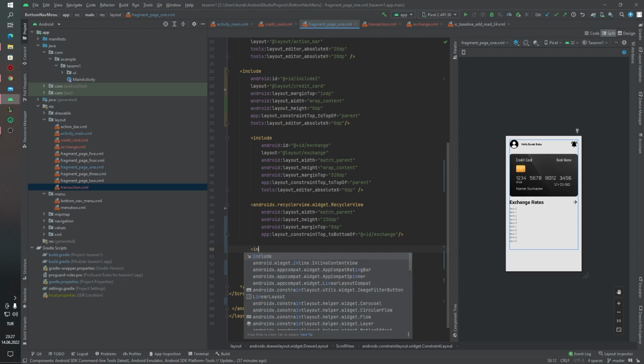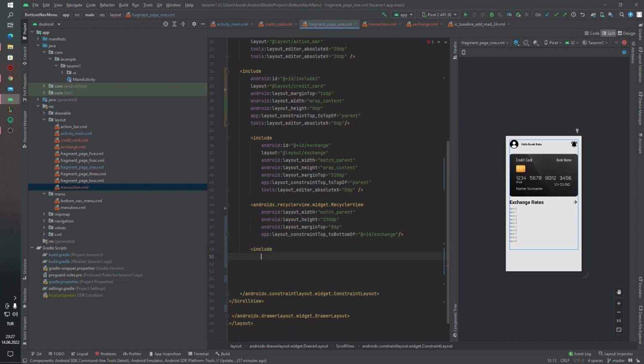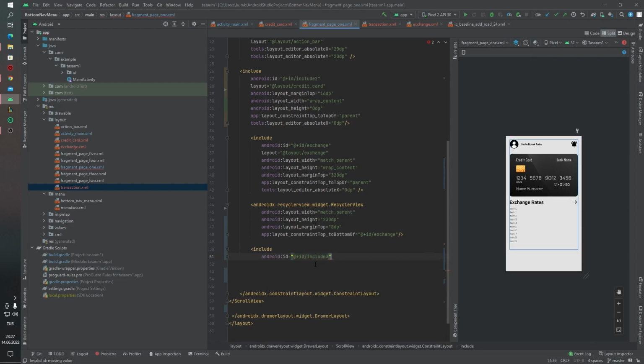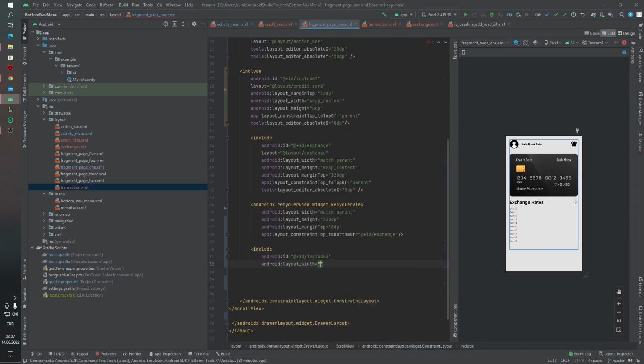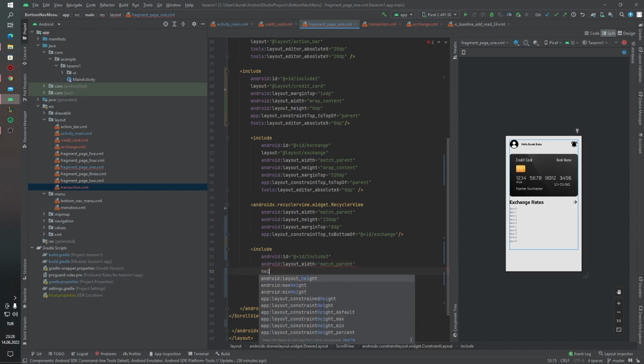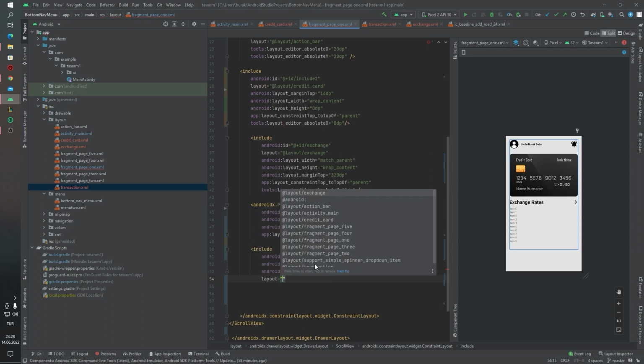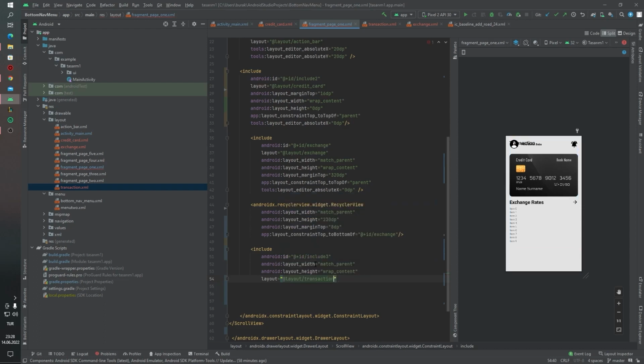For this I want to create one more include layout and ID include 3 with match parent, height wrap content, and layout transaction like this.